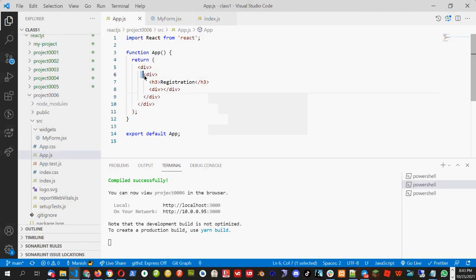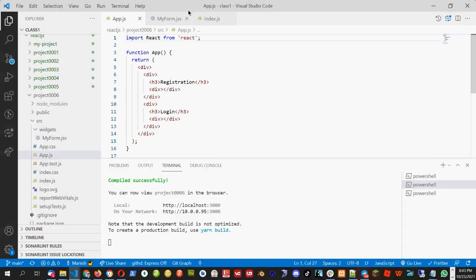Okay, so this is my registration form. Right now we are dealing with only the creation of the forms and we will not submit it to the backend. Backend part will come later. So this is the login form, and I will be creating many more forms on this page. Okay, just make sure you watch this.